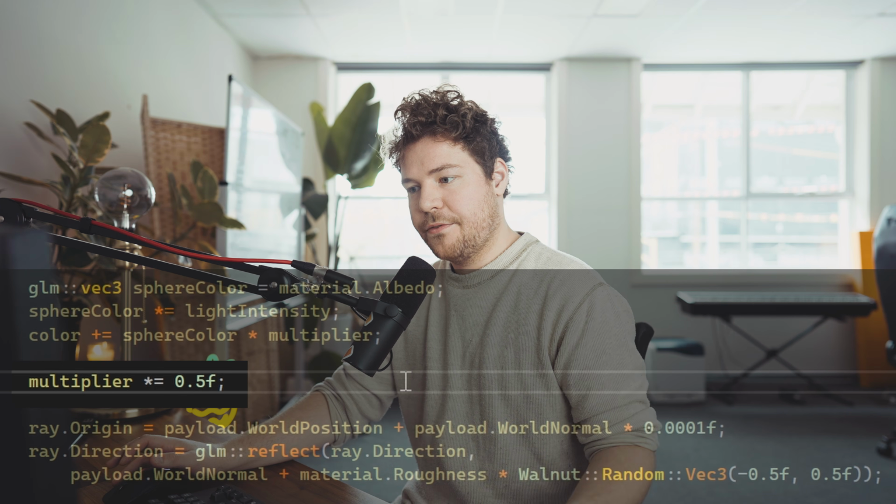Now, in an actual ray tracer, it's done typically in reverse. So the ray comes from the camera, which might be like our eye looking at this table. And what we're basically doing is reflecting this ray that's coming from the camera in some kind of direction. And then to simulate the material absorbing some of that light, we have this multiplier variable, which we're halving every single bounce. That simulates the absorption of that light, because eventually that ray will go out somewhere and it will hit the sky.